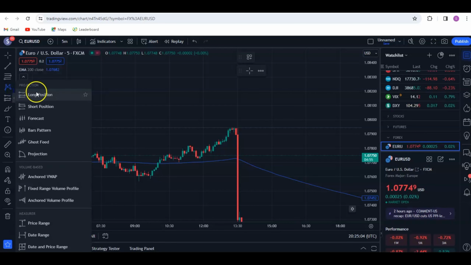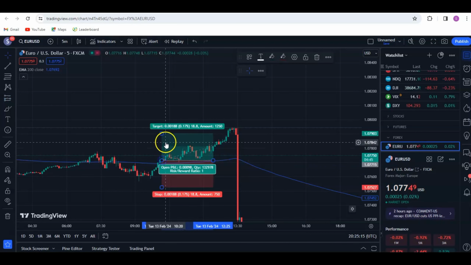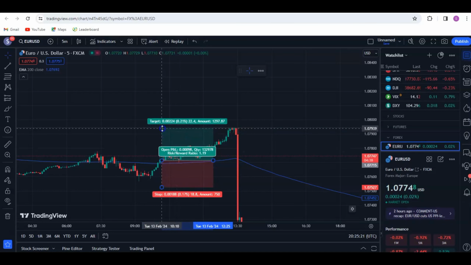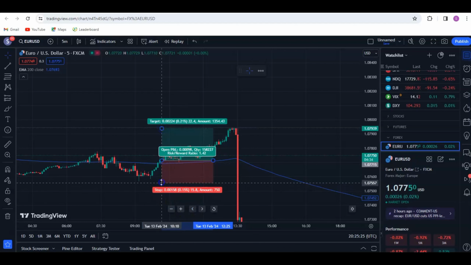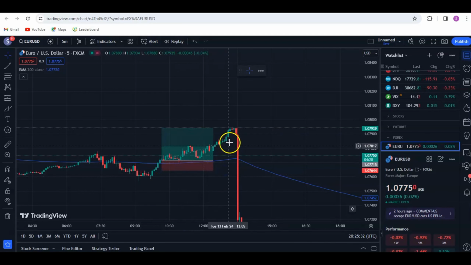Click on this trend line, and I'm going for a long position. So if I'm going to enter this trade, I'm going to enter after this green confirmation. After this confirmation right now, I'm going to enter the trade. I'll make sure that I put my take profit somewhere here, and I'm going to put my stop loss at this point right here. So you can see like this, I've taken a profit.